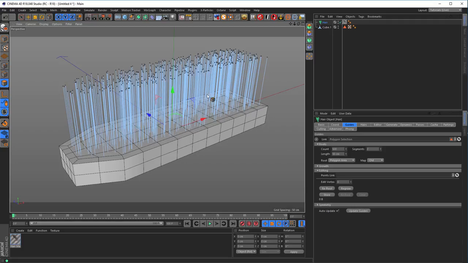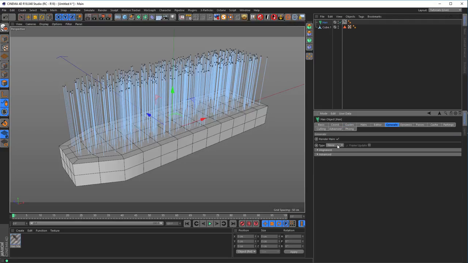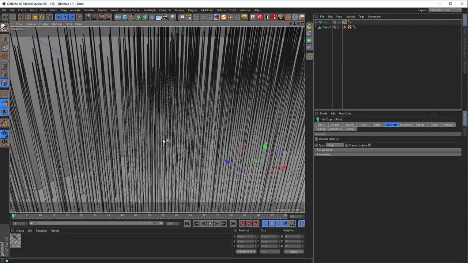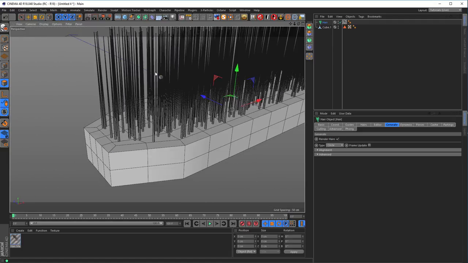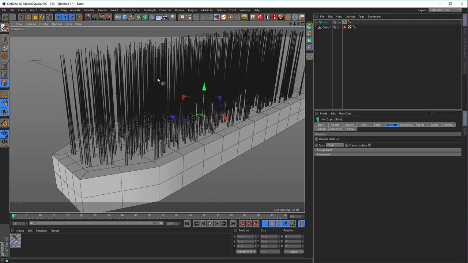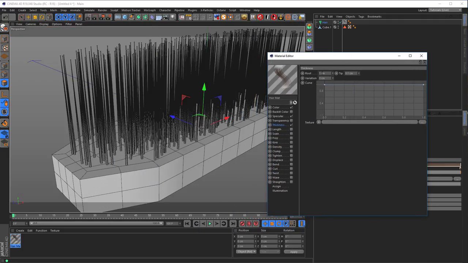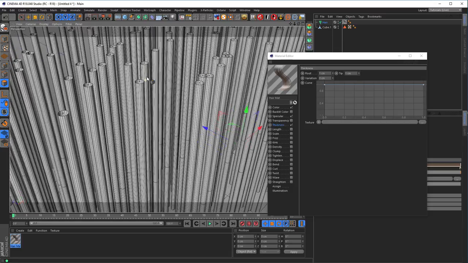Okay, so then we want to make some wire things out of there. So I go to generate and here I go to circle. And we see something like this here. We have here a circle, that's okay, but on the top not. And we can affect the thickness of the hair over the hair material. So we double click the hair material, go to thickness, and here we have one, this is the root, and here we have 0.1, this is the tip, so I want it 1.1, and now we get something like this here. Okay, and I want to close it on this side, so I go to my hair generator, advanced, and here the end cap.